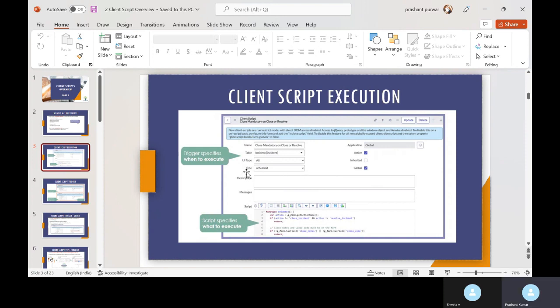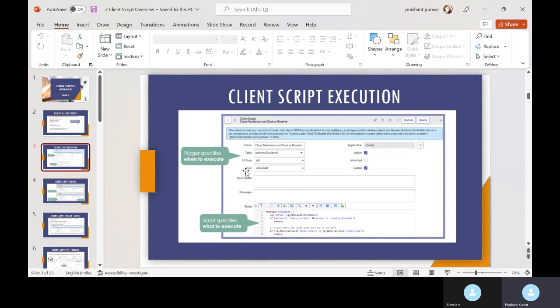Okay, and this is the type. We have some types of client script like onLoad, onChange, onSubmit. This is where you set the place at which this client script will be executed: when the form is loaded, when a form field value is changed, or when the form is submitted.